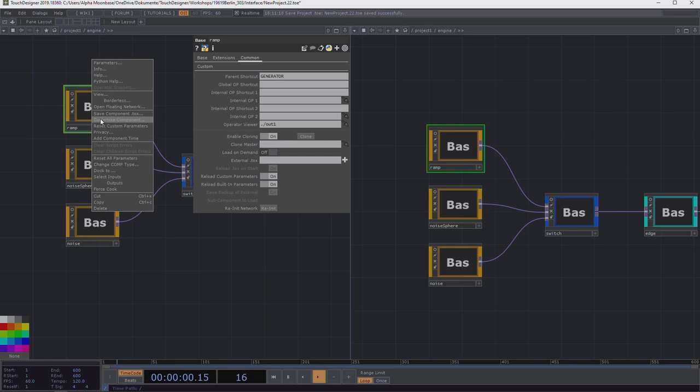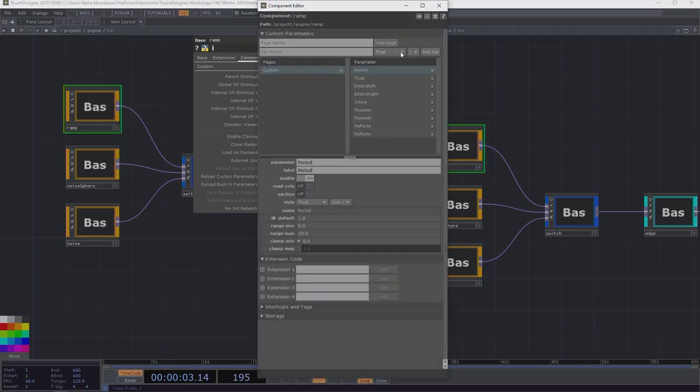And customize component. What I like to do, because now if we change up the master speed, it will always be the same master speed, and they will always run in sync. So let us have some control over our ramp LFO, but have them in sync anyway. Because we are just going to use twos, like two times the LFO speed, one time, four times, they will always be back in sync, just like in music, you have your fourth. And so let's create an integer.